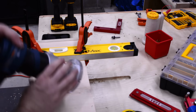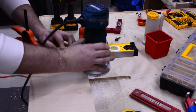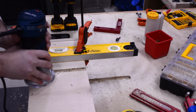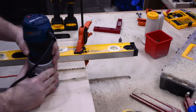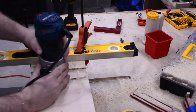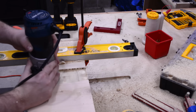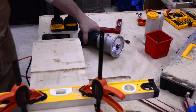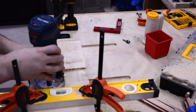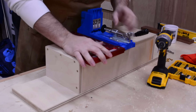I used a router to clear out enough material for the Craig jig to fit snugly into place, but you can also use a dado stack on the table saw if you feel more comfortable doing that. Securely attach the Craig jig to the assembly.